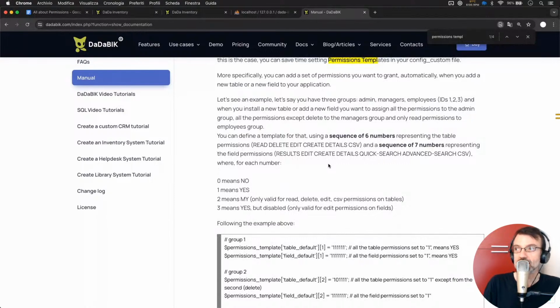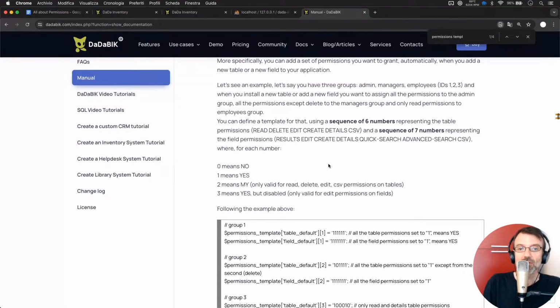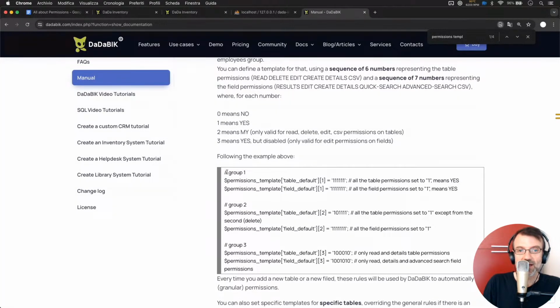I can show you what you can actually do with this feature. So basically, if you check this example, it contains a very good example you can use as a base to create your own template.